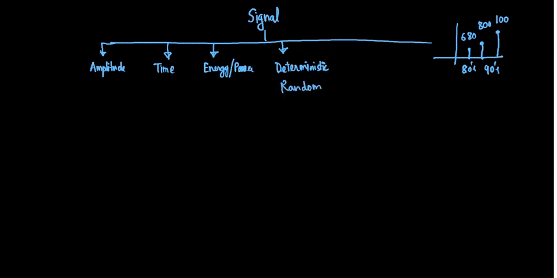The moment I go out, you start making noise. That may be useful to you, but not useful to others, maybe including myself. So that is a random signal. It is not defined by a graph or by some mathematical expression, but it is itself a signal. Maybe meaningful to you or meaningless to me, but it is itself a signal, and it is called a random signal. A signal which can't be defined precisely, mathematically, explicitly, or graphically is called a random signal.